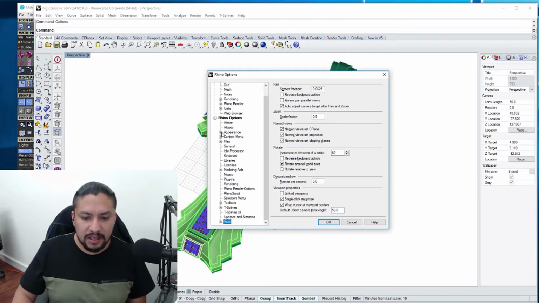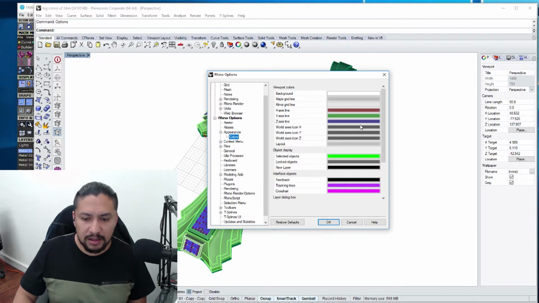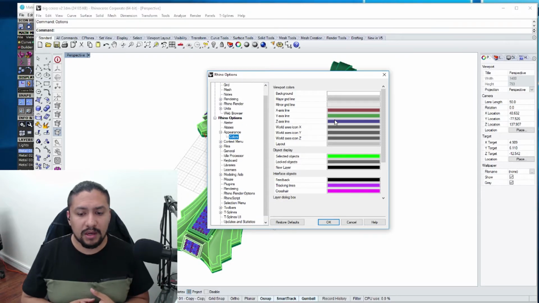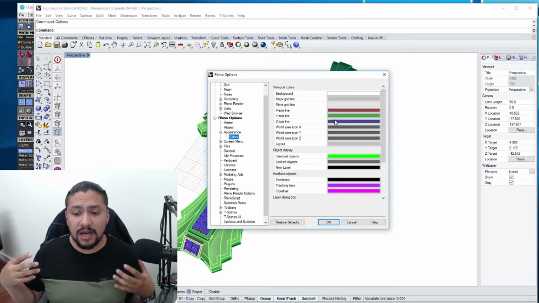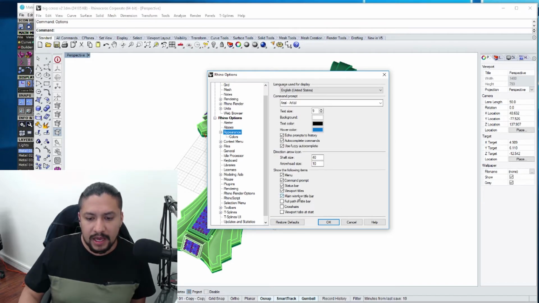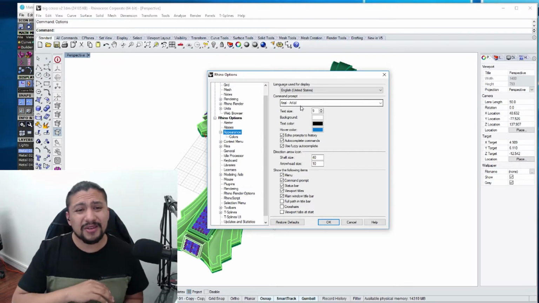So appearance, it's just this button. You open it up, colors, and you can change from, if you want pink lines or anything you want, you can customize it here. And also you can go back to default. And you can choose what menus you want to use. You can do just about anything.